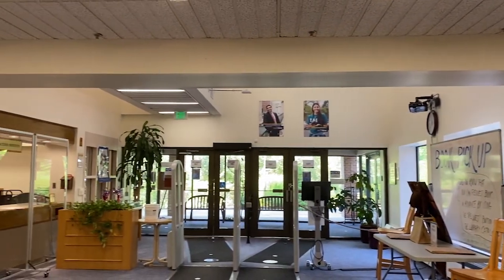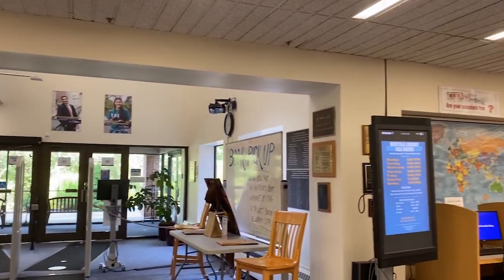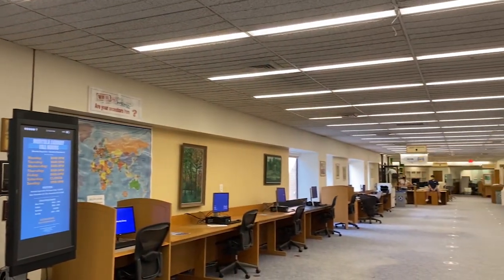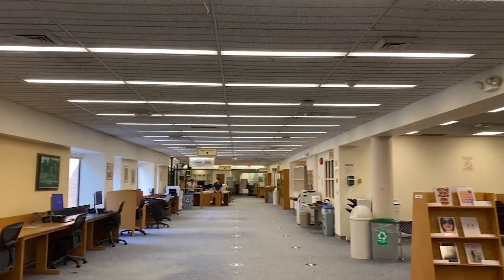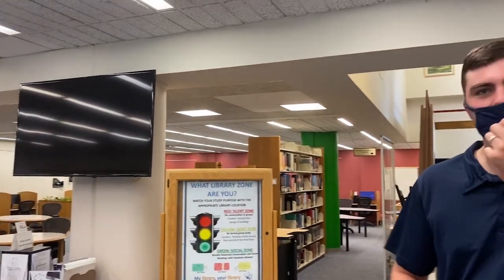Over to my right, we have PaySmart. This is one of our student-run businesses on campus. It is exclusive for business majors to work there. They can get an internship there, they can make money there. It is completely run by the students. They staff it, they do the hiring, the firing, the inventory. It's a great experience. It looks great on a resume. And that being said, Pace students, of course, can use it if you're ever looking for the best iced coffee on campus, deodorant, a highlighter, whatever you need, they will have it.